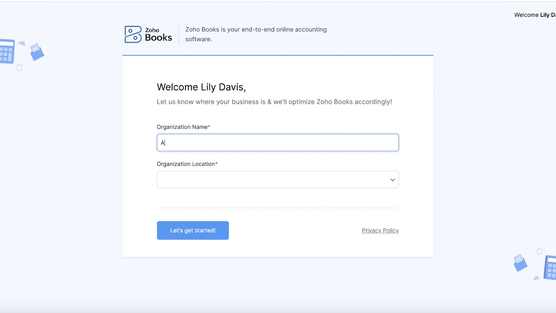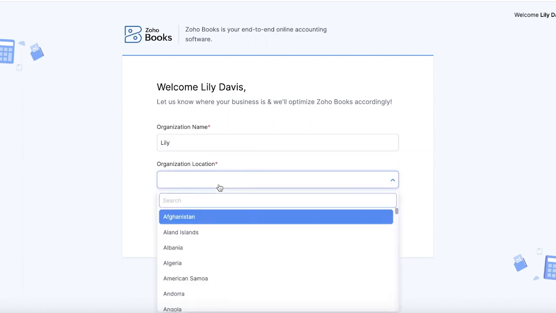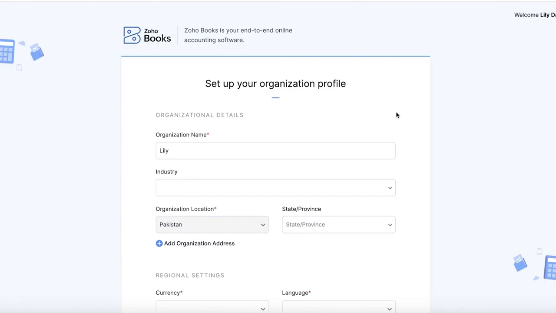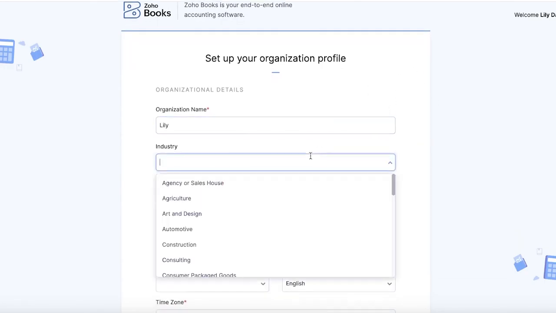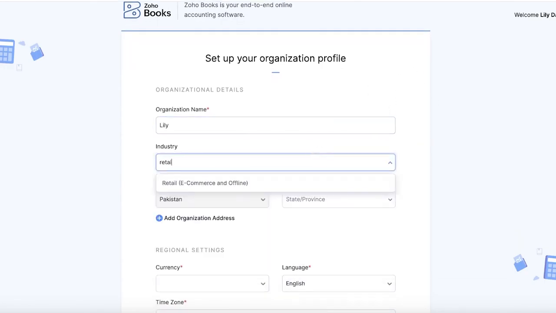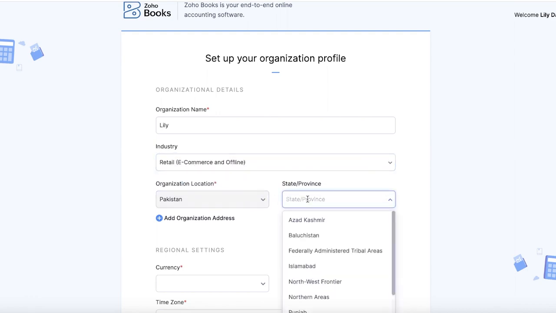So in Zoho Books, the first thing you have to do is enter your organization's name. So let's say it's called Lily and the organization's location is in Pakistan. Then we're going to proceed with our organizational profile. So we're going to add our industry, which is retail, e-commerce, online, and offline.